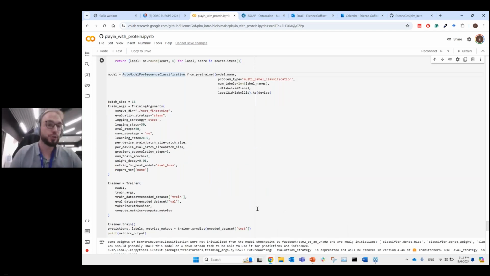So you can see here, I'm just using the base auto model. It's again the Hugging Face model, because the ESM models, and perhaps I forgot to mention, are encoder-only.